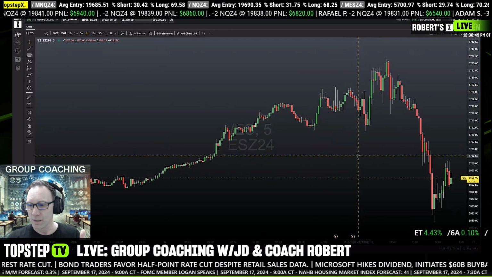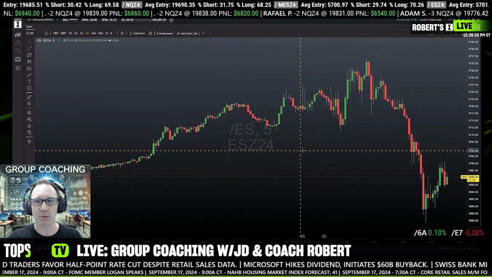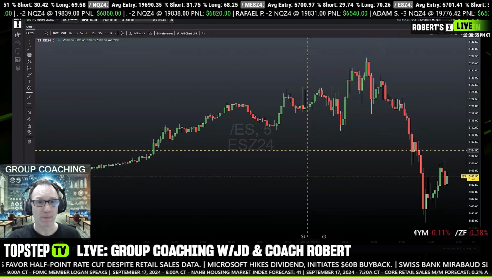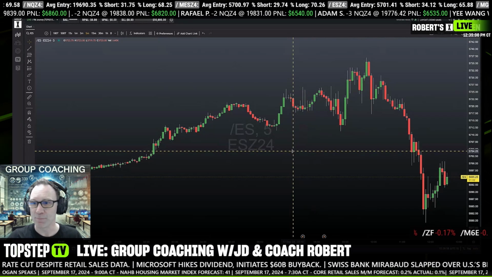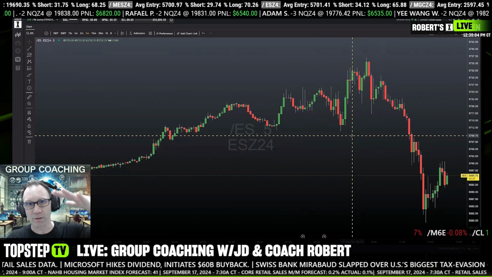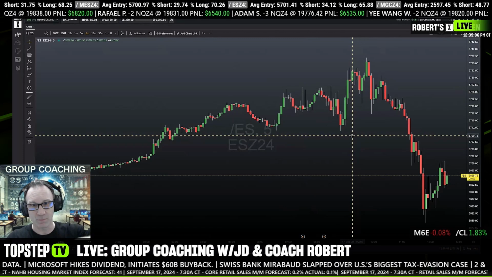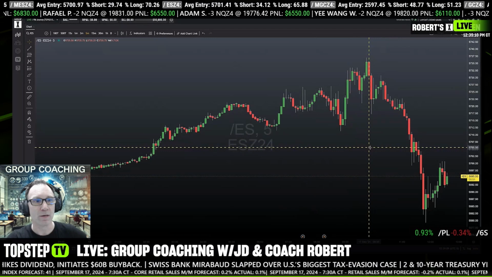This is a 5-minute ES chart. As you can see, we're on the ESZ contract, the December contract, so be sure you changed that. If you're in a different platform, TopstepX will roll over automatically. So pretty simple, green and red candles. The green, the open is lower than the close, and on the red, the open is higher. So the candle opens, closes down. We all know this. It's a pretty standard chart.